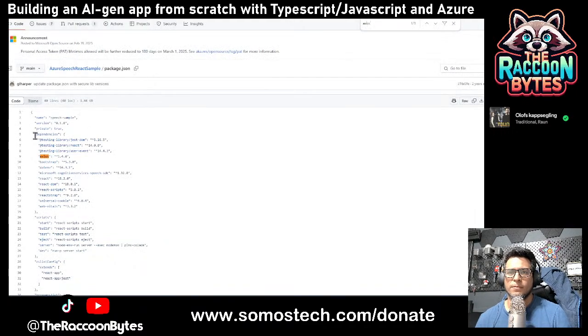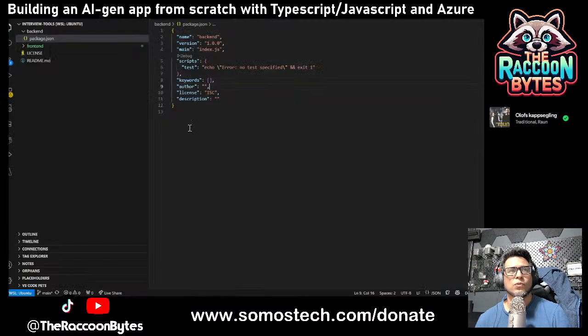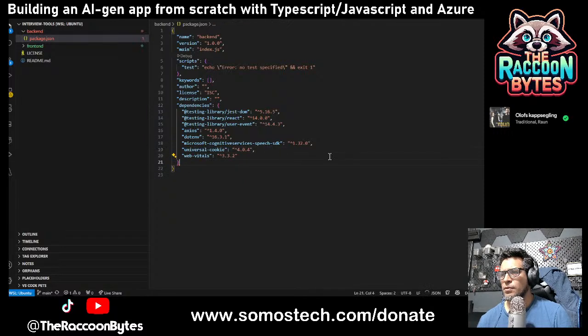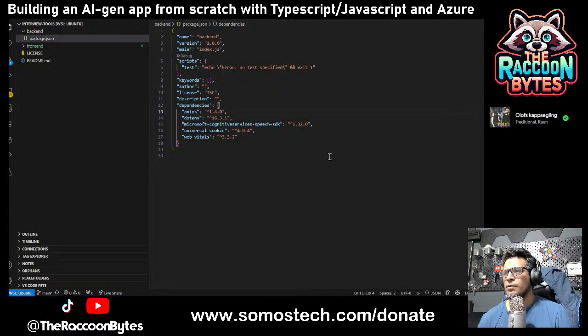Yeah, here, okay. I want all these dependencies except for React. Bootstrap? Why do I want Bootstrap? Okay, this sounds good enough.